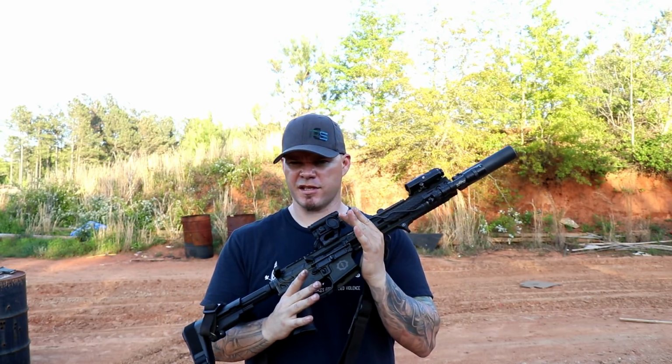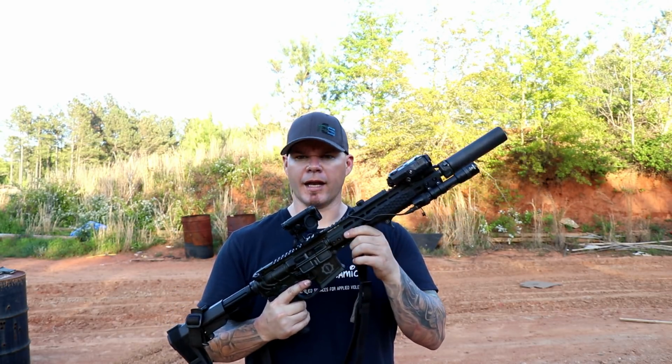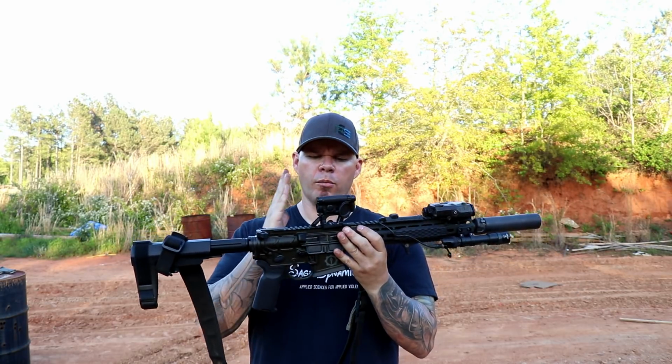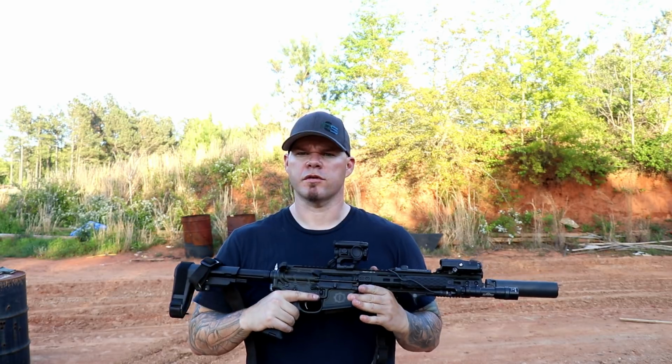This is the Sage Edition PWS Mark 111 pistol. So I've got an 11-inch gun. Not a lot of rail space to work with. Basically everything is primed and in its place. I've still got room to play with up here, but I'm going to keep my optic this far forward for the second reason, which is the use of night vision.